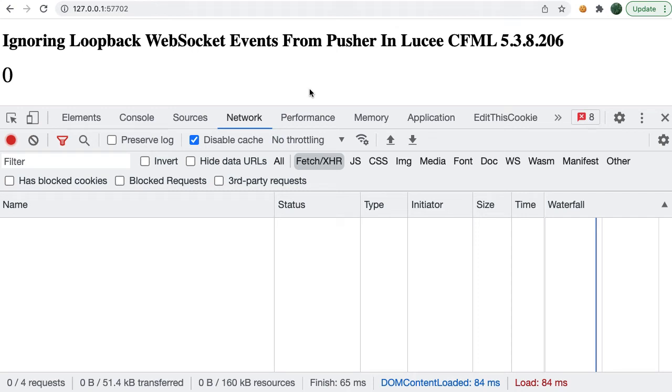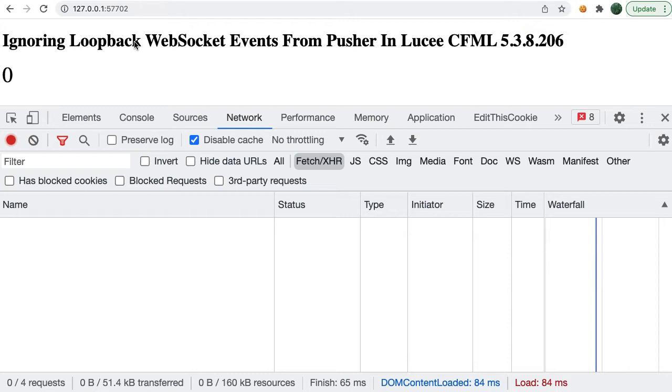For more than a decade now, I've been using Pusher, formerly Pusher app, to implement my WebSocket workflows in my ColdFusion and Lucee CFML applications, and I absolutely love Pusher. But one issue that our ColdFusion applications have always suffered from is dealing with loopback events, or essentially the WebSocket events pushed back to the same client that initiated the operation that originally triggered the WebSocket event in the first place. This usually leads to unnecessary data loads at best, and at worst can lead to some janky UI experiences where there's some DOM thrashing and re-rendering of data and weird timing.